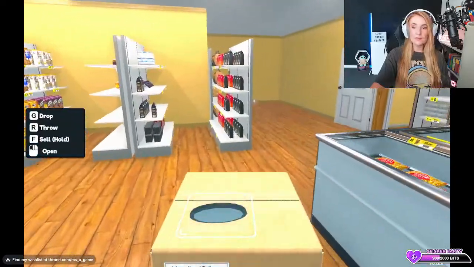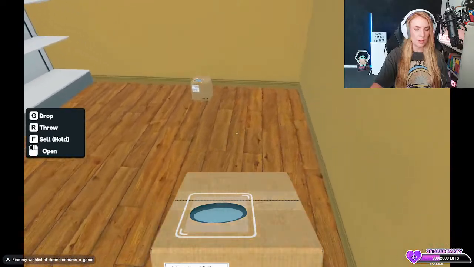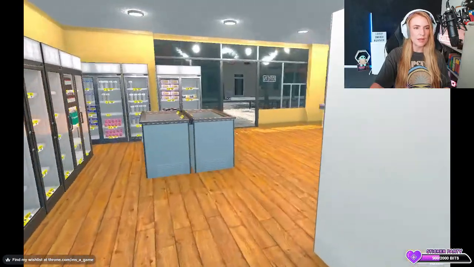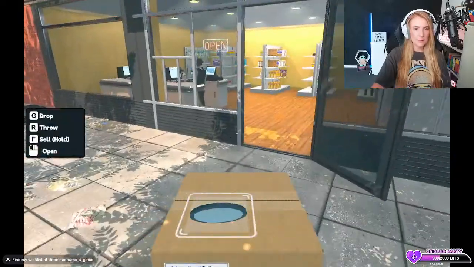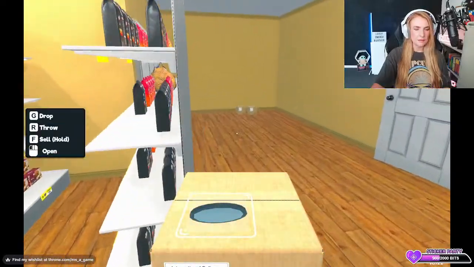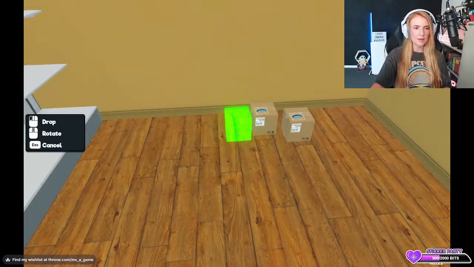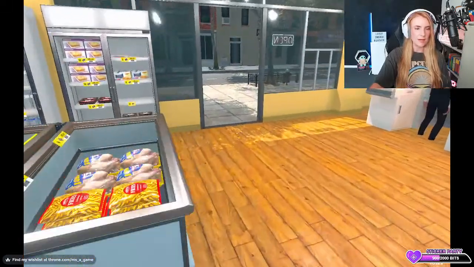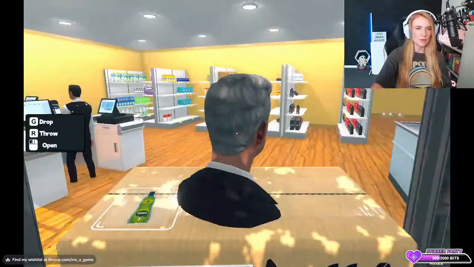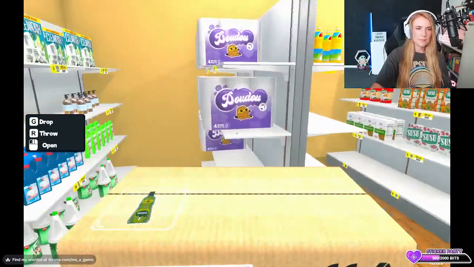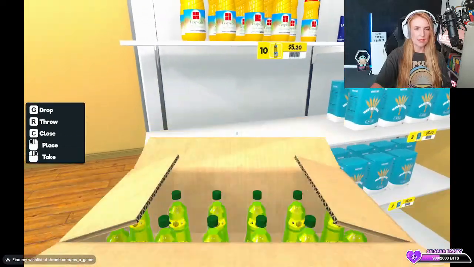A little trolley. Even if they don't do an update to give you more staff types, I would like it if they would let me have a trolley. So if it's always me that needs to go to the curb to get the boxes, give me the ability to get a whole bunch of boxes at the same time, like you would in real life. You wouldn't do it one by one like this. You'd have a little trolley. Stack it up. Get a bunch. Come back.